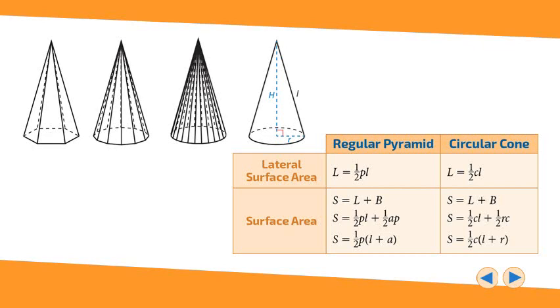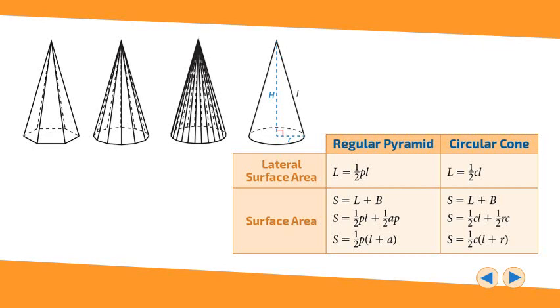They map this out here for us. So for a regular pyramid, the lateral surface area is 1/2 the perimeter times the slant height. So we apply that to a cone. Look here at the right figure. The slant height here is still going to be L. And instead of dealing with a perimeter, we're going to be dealing with a circumference, right? If you think of wearing a cone hat, the lateral surface area is everything that consists of the cone hat, because there's going to be no base. Your head's going to be the base. That's going to be lateral surface area equals 1/2 circumference times the slant height, not the height in the middle from the vertex down to the center, going perpendicular, but that diagonal line on the right, the slant height.